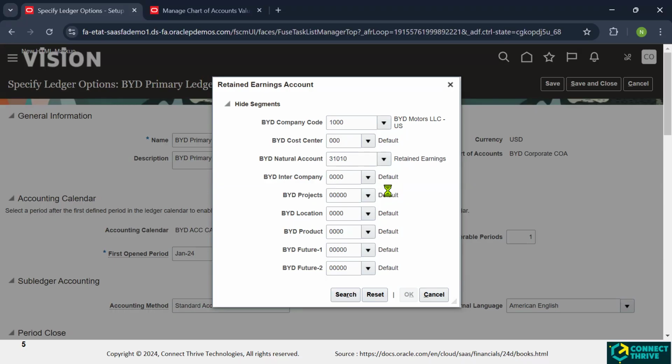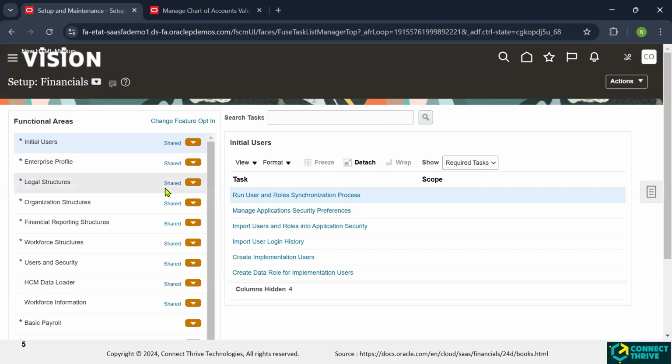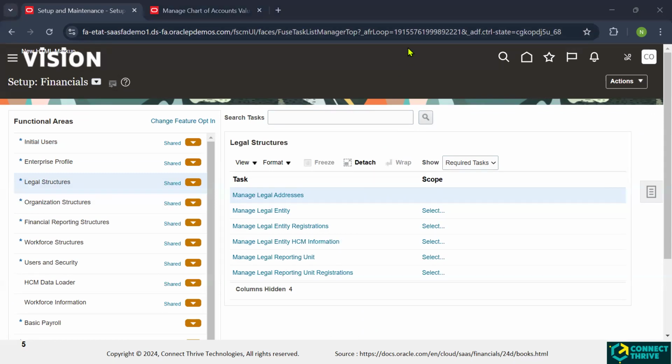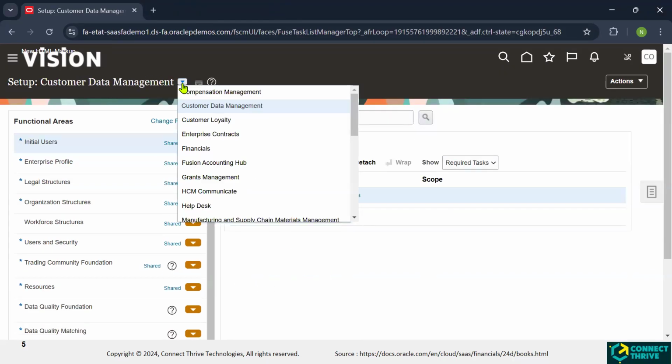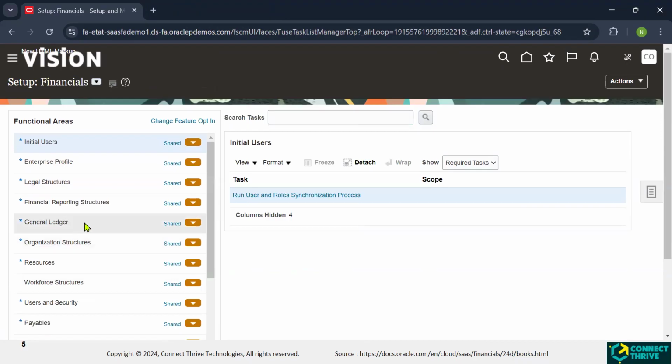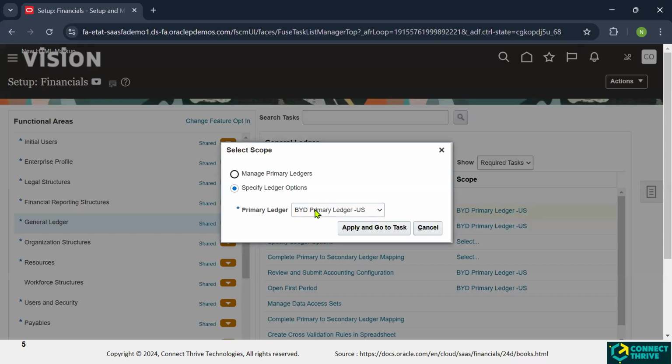You can go and check in your journal entry creation also by completing the remaining base configuration. Definitely you will be able to see these differentiations of value set values. It will work 100%. There is no doubt at all because I work for very big customers. Next, we'll do the specify ledger options. That was for US, now we'll go and do it for India.